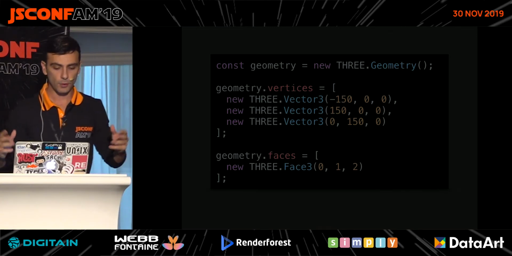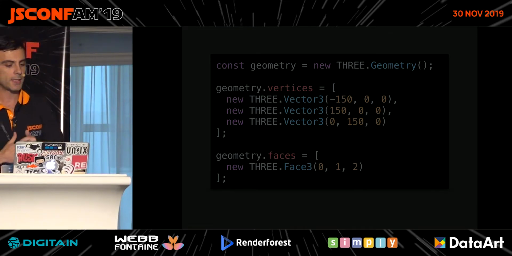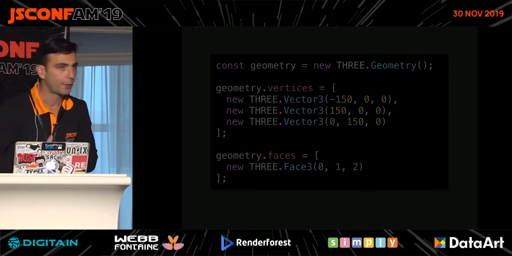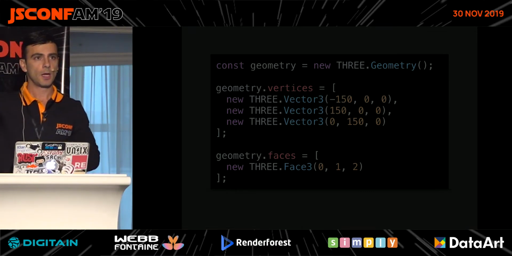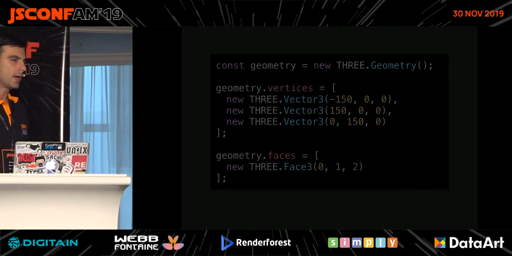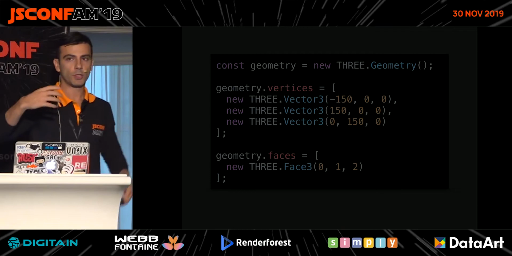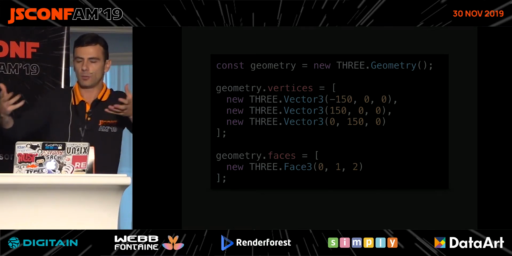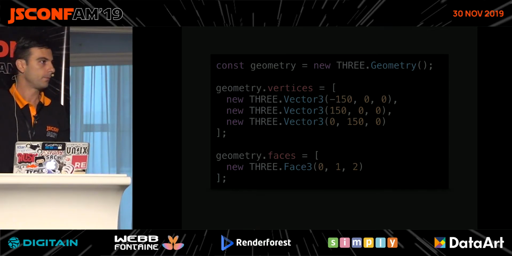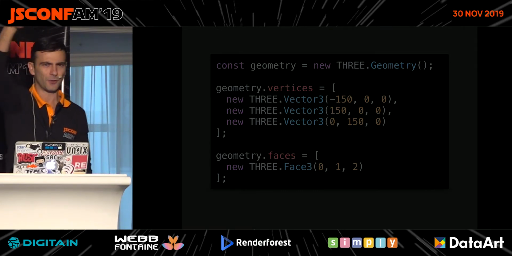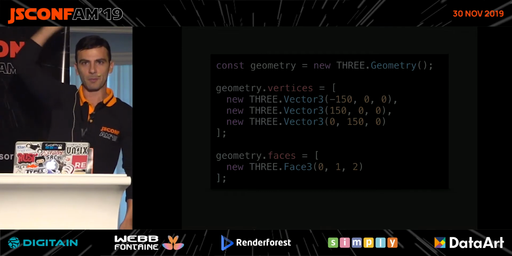Okay, so let's have a look at some code. So this is an example of how you might create a geometry. Now you notice that there's this object called THREE with capital letters. The reason why it's there is because, do you guys remember that before we had modules, the way libraries would contribute themselves and make themselves available to you is through the global scope. Like jQuery would contribute the $ and jQuery to the global scope. If you guys remember, like old people like me, you remember this stuff.